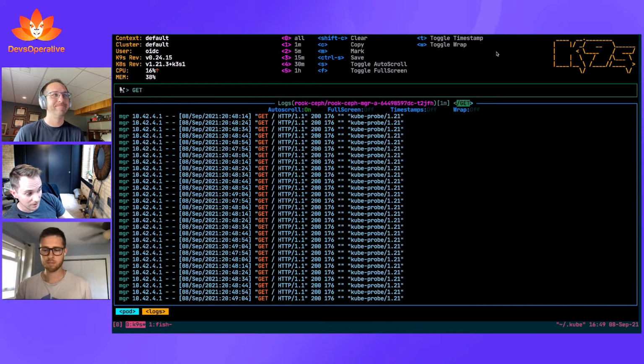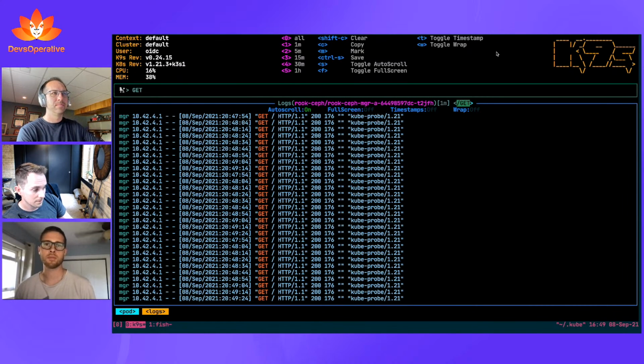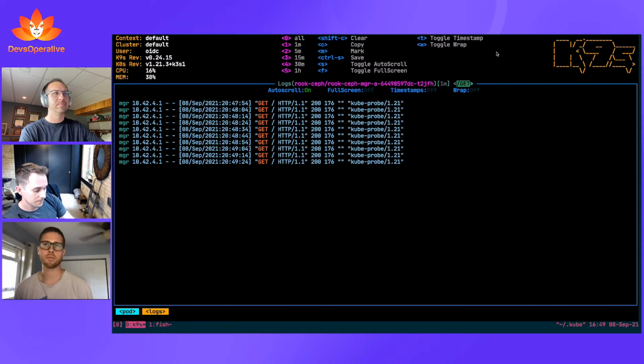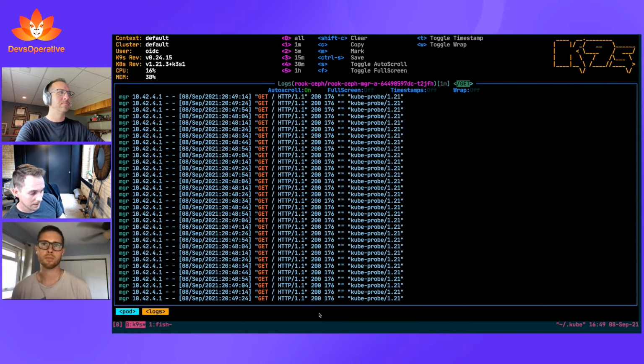From looking at the logs, you can copy the logs, you can save the logs, you can clear them, all sorts of things. So if you were just looking at the logs and you wanted to quickly save it and ship it to someone else, you can hit Control S. And it just saved it to a folder that just disappeared very quickly.